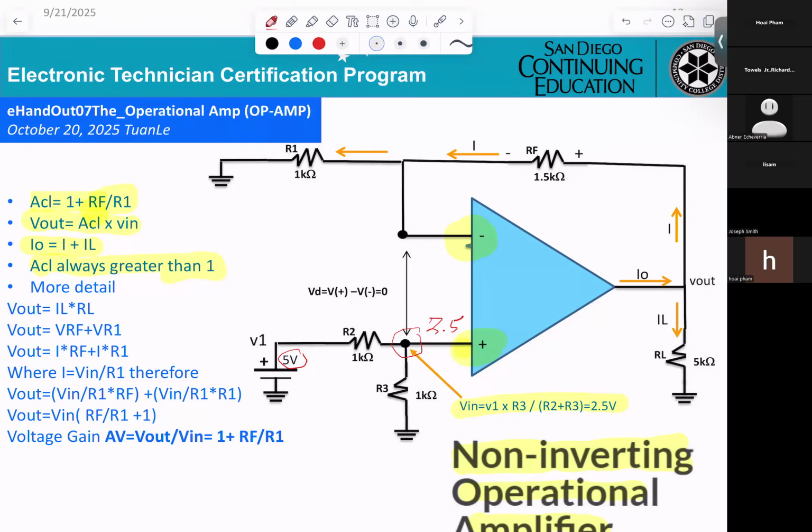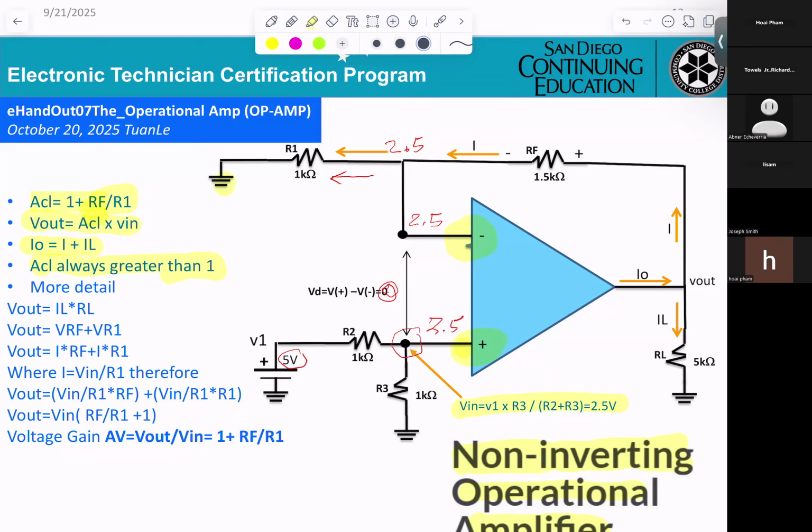And the difference will be 0. So this is 2.5, and this will be 2.5, and this will be 2.5. Telling you at this point 2.5. So if you calculate the gain, the current, you get 2.5. The other side will be ground.